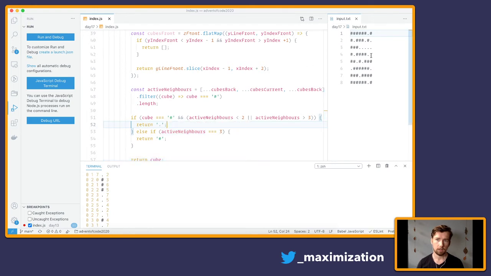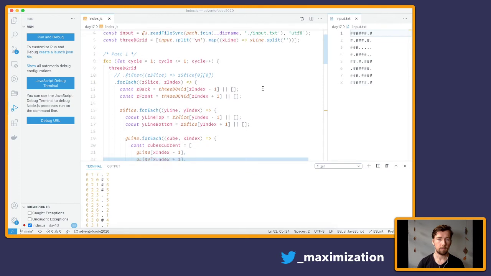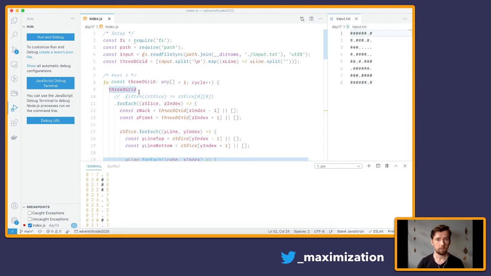Because we are gonna change the grid on each cycle, and that grid we're gonna have to use on the next cycle. We don't care anymore about the state of the grid in the previous cycle. So we're fine with modifying it in place.